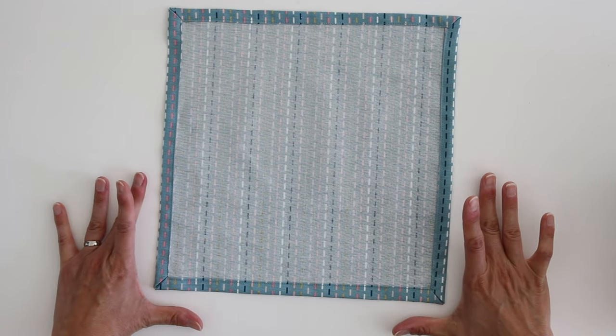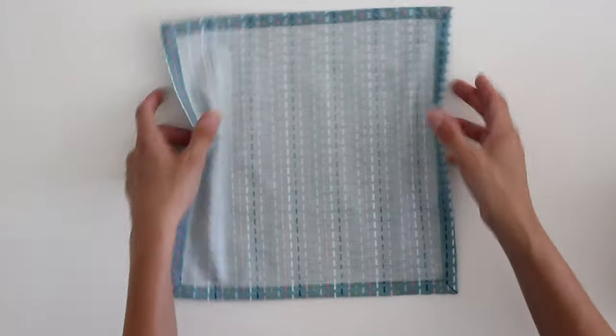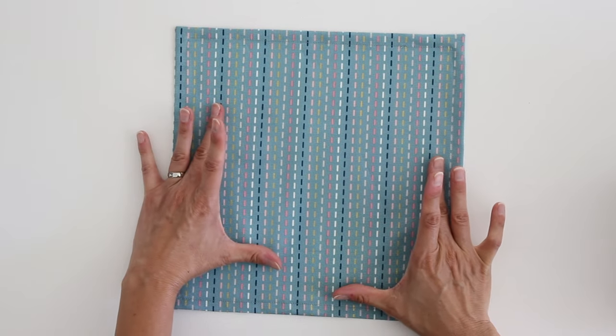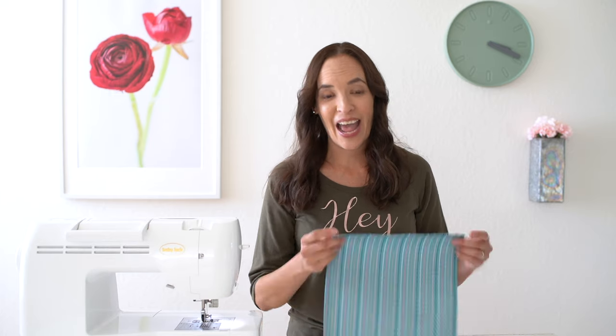And so I use this 12 by 12 size, and it gets a little smaller when I fold in the edges. And I chose that because it's pretty similar to what a paper napkin size would be when the paper napkin is being used. This is slightly bigger. If you want formal dinner napkins that you can fold into things, the size for those is generally 18 inches by 18 inches square. And you can do whatever you want, like any size in between. I believe paper napkins are actually usually 9 by 9, so they're a teeny bit smaller than what I'm showing here. Whatever you want, that's what you can do. That's the beauty of making your own. So let's see how I do this.